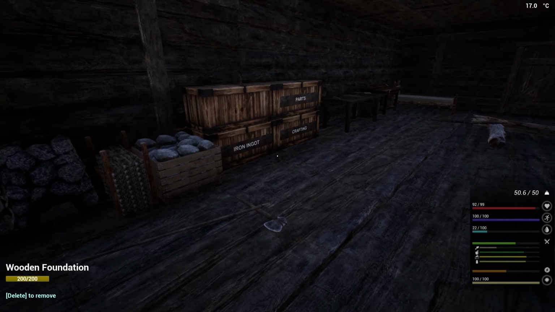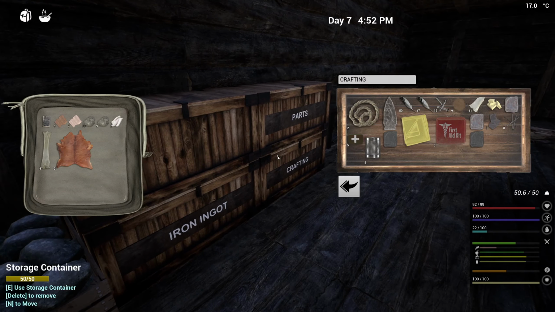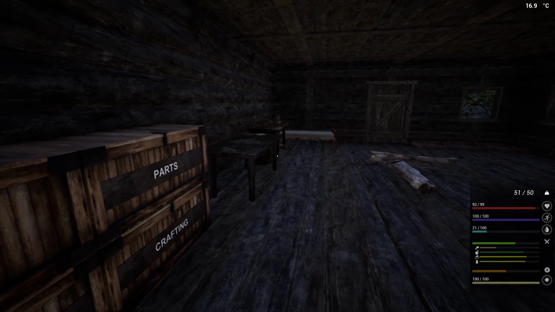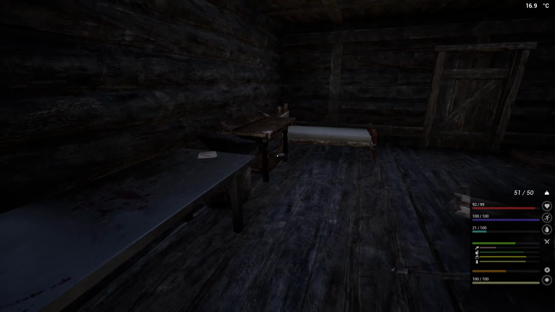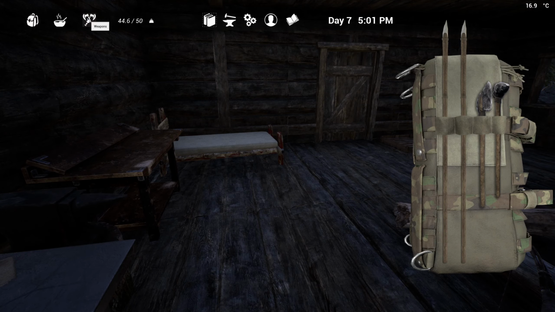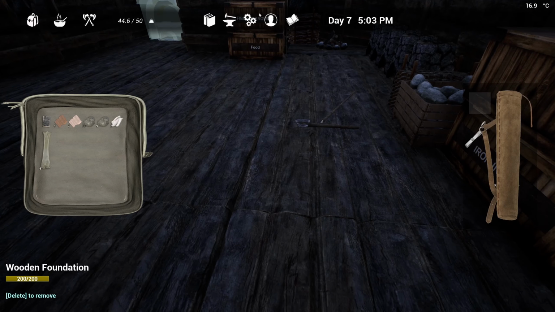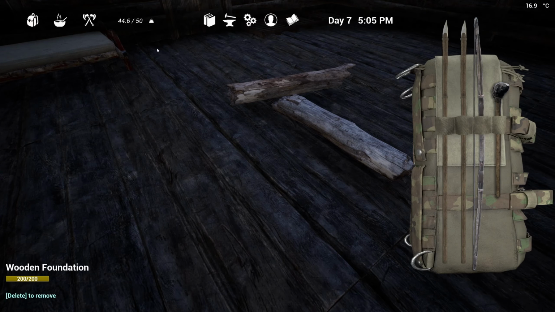And where did I put my rope? Where is it? On the workbench. Fuck you. Oh yes, Mr. Archer boy. Quiver, perfect. Oh, yes, baby, yes. Oh, yes, baby. Let's drop this one. Let's take this one.